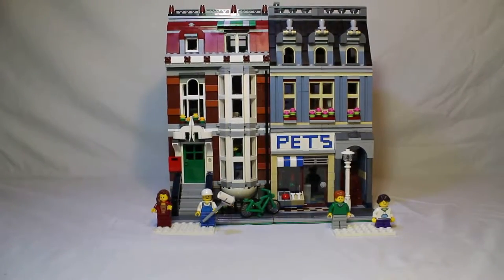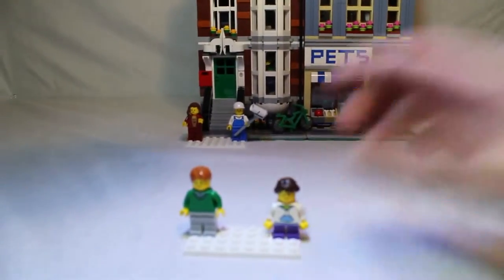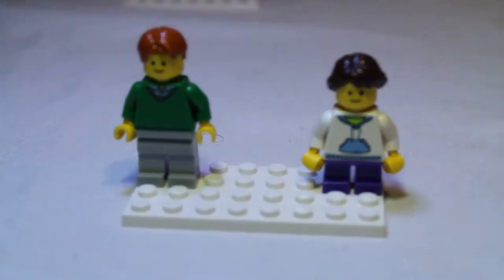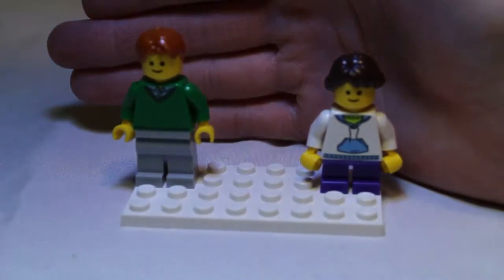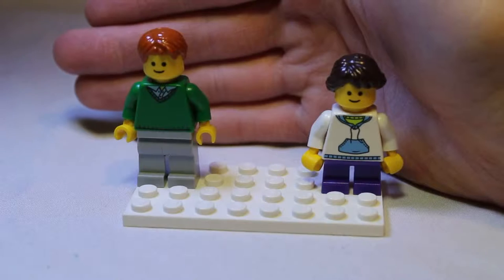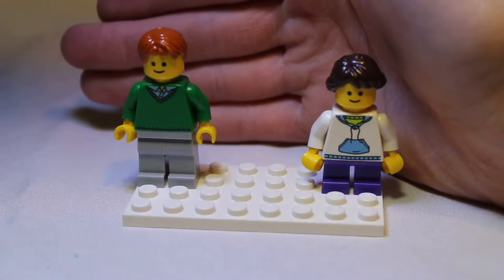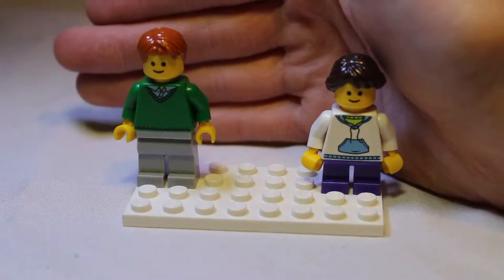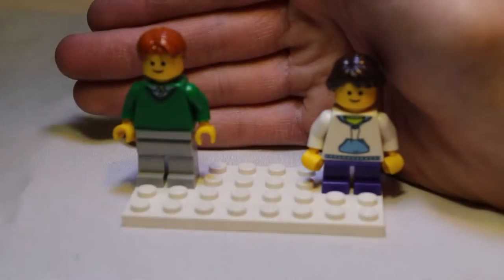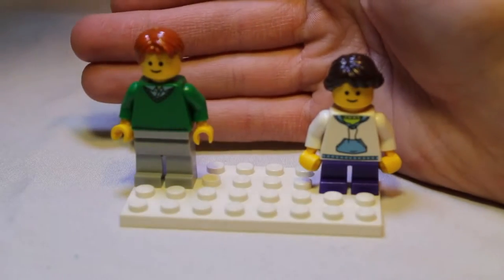So first off, we're going to start with the minifigures themselves on this side. So let's go ahead and go down. As you can see, on the left side of the plate, we have the pet shop owner. He has red hair, traditional smiley face. For the record, I am not gonna go over every single face on the minifigures because they are all the same. He is a green torso with a blue undershirt and a blue tie. So it's kind of like a V-neck sweater. And then he has just gray pants.